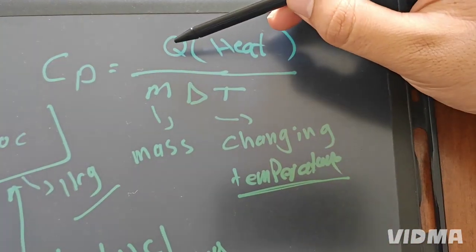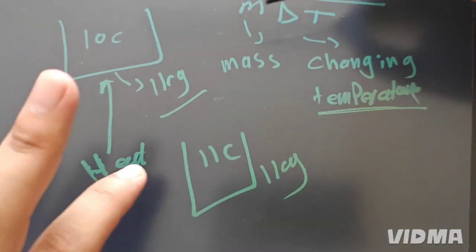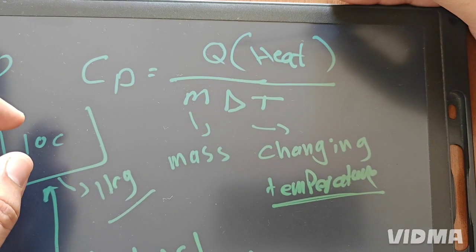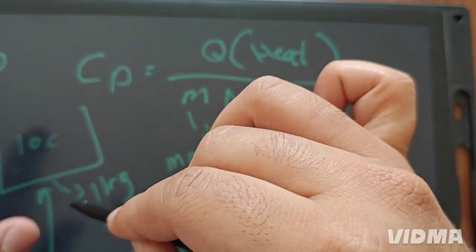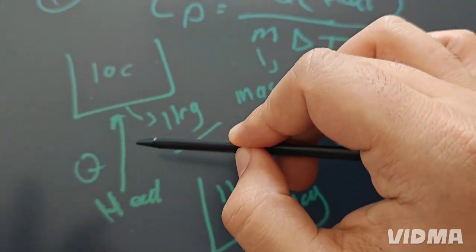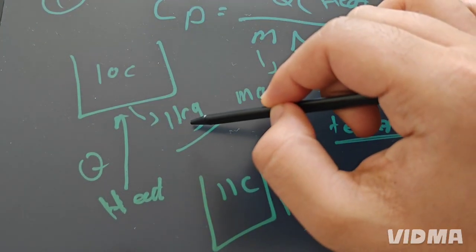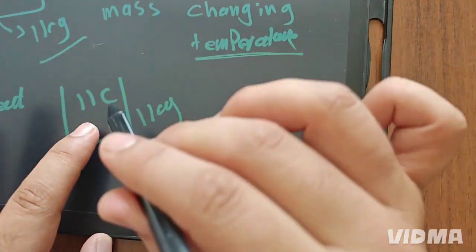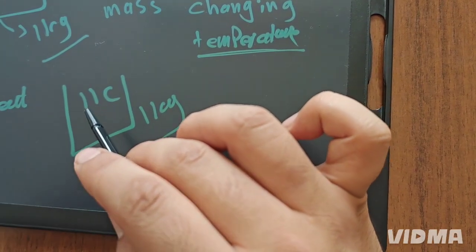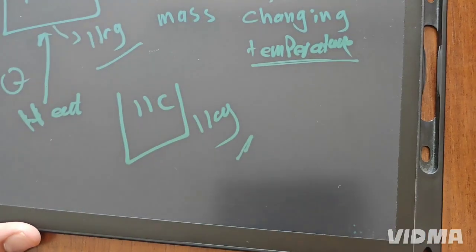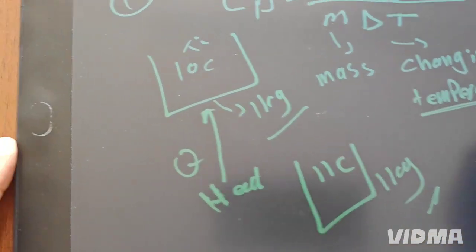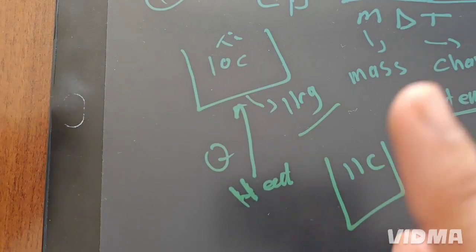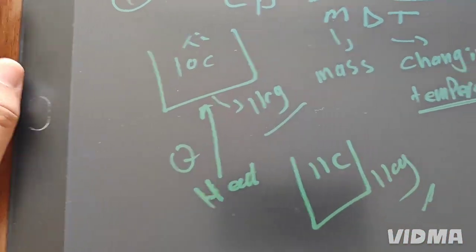Look, same thing. This is the heat. Of course, I give this object heat. And this is the mass, 1 kilogram. This is the temperature, Ti, the first temperature, 10 Celsius. After a while, we see that the temperature changes. It becomes 11 Celsius because I increased the temperature by 1 Celsius. And this is the mass again, still. This process is called specific capacity. That is, increasing the temperature of any object by 1 Celsius is called specific capacity.